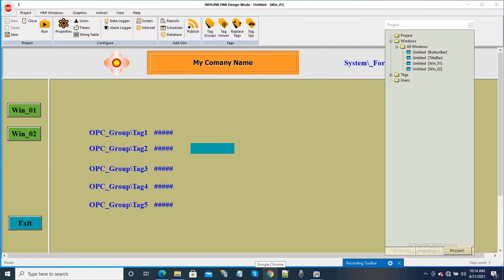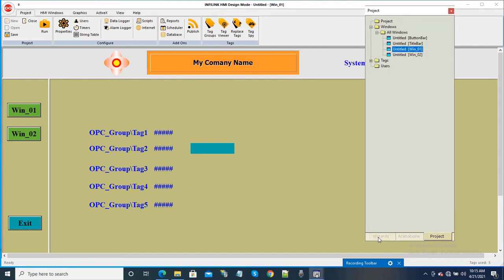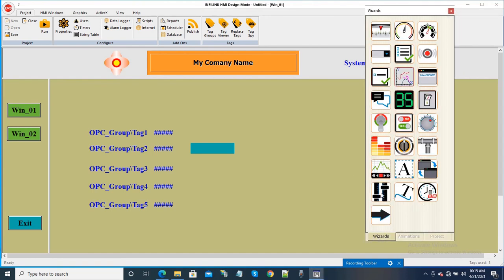I also want to write the value of tag 5 from Infilink to OPC server. I'm going to use a different slider object for that purpose. So let me go to Project Explorer, select the Wizards tab, and here is a slider object which I can use for changing the values of the tags.